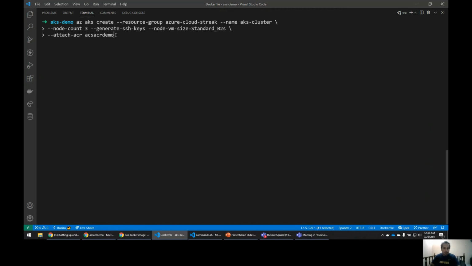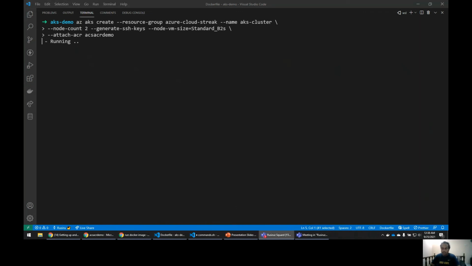Then you can hit enter to run it. After it runs successfully, it will create an Azure Kubernetes service inside our resource group called Azure Cloud Streak. Just hit enter. Here you can see it starts creating the Azure Kubernetes service.